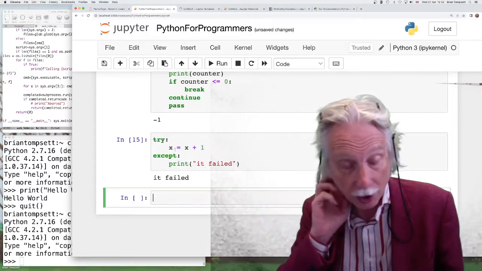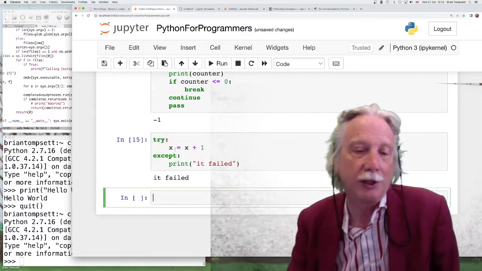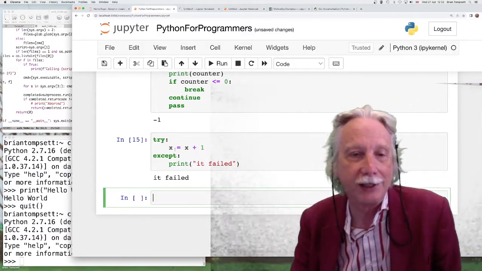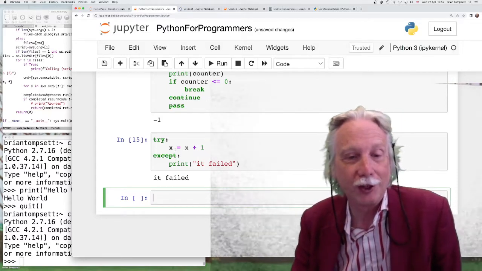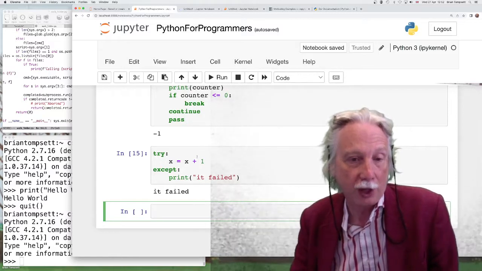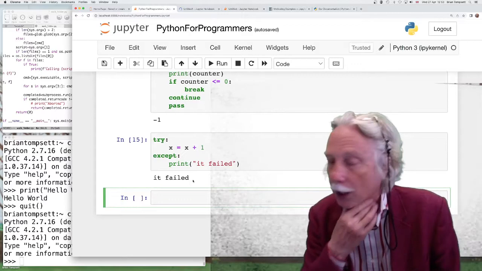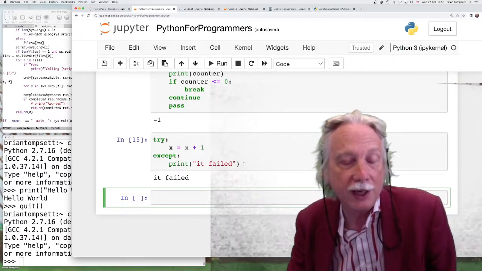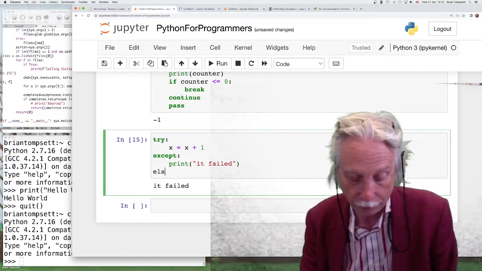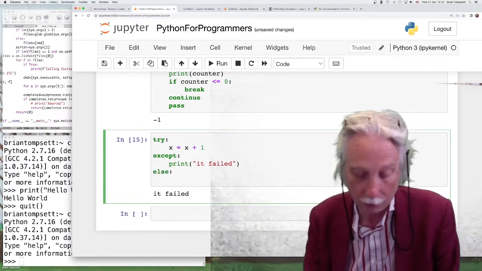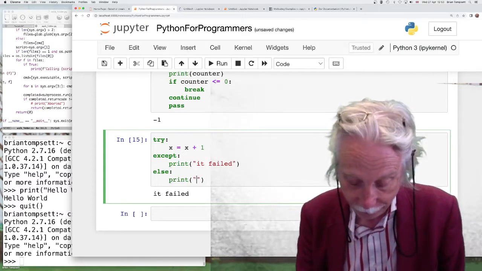So some interesting things about Python, because it's an interpreted language, you can detect some syntax faults at runtime. So that's another kind of flow control that you can do. There's another thing that you can put here, which is an else.